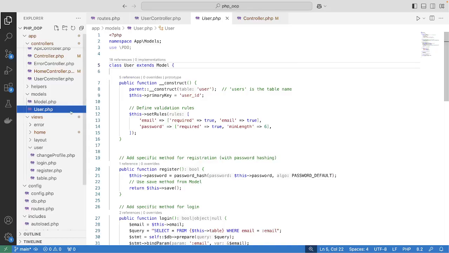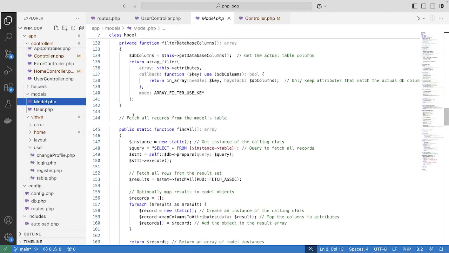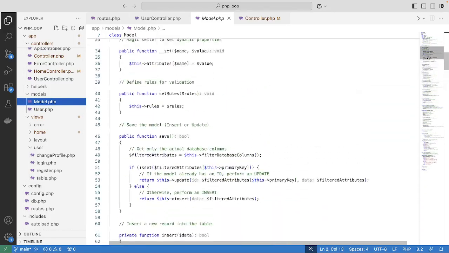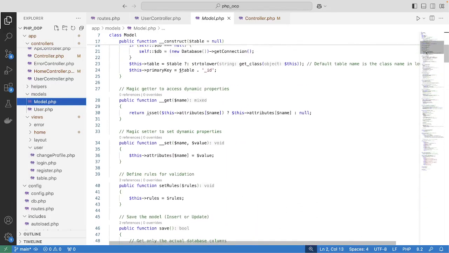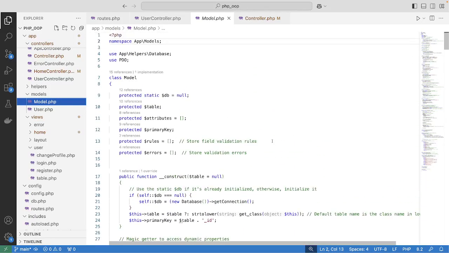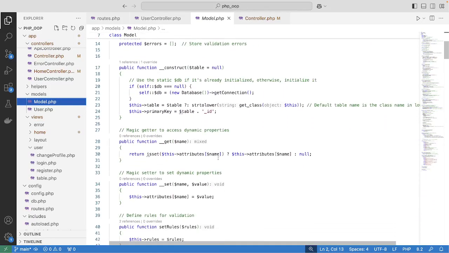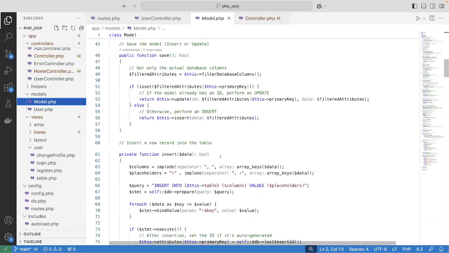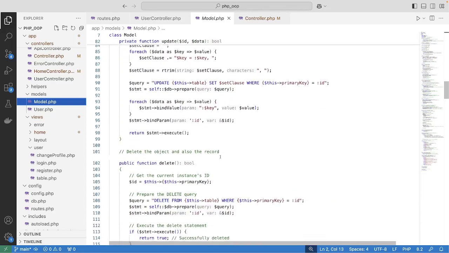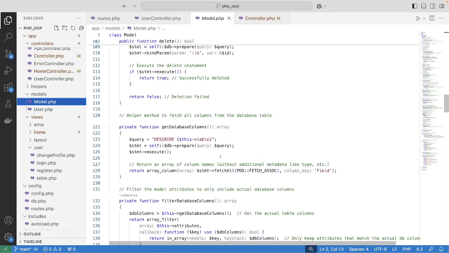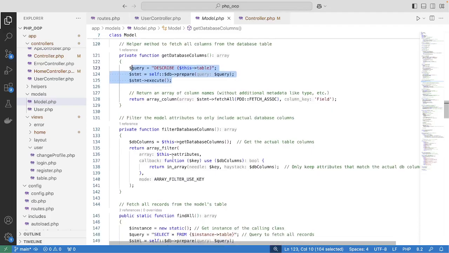So with this one, basically in model, I automatically create properties based on the columns of my table. I have a function there to get the list of columns and convert them into properties. This one basically returns the list of my columns, and we also have another way.